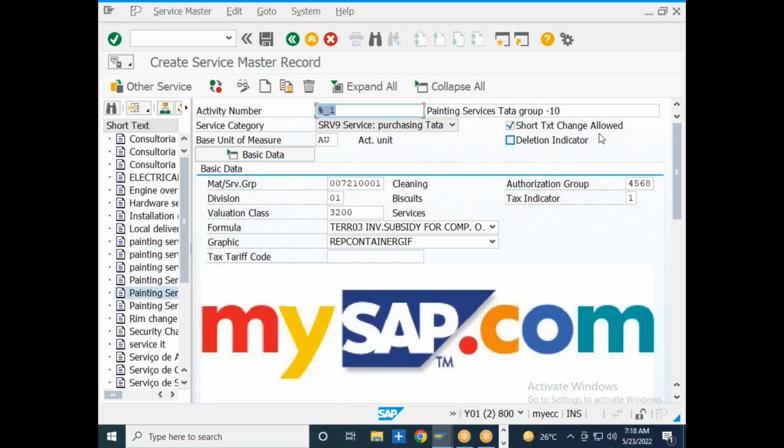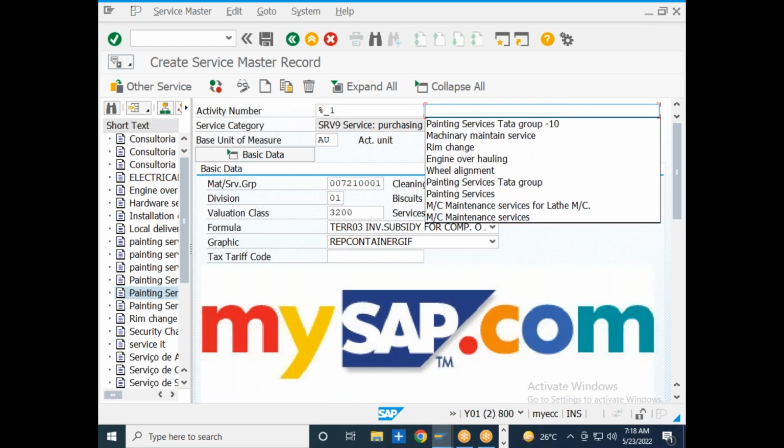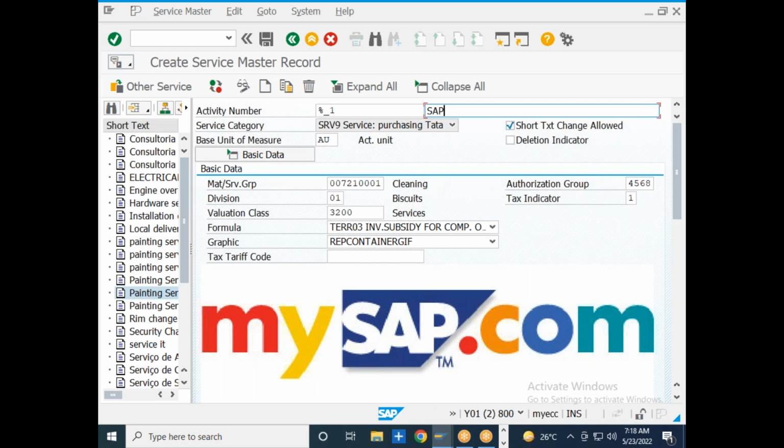Let us say if I am trying to create an SAP training service, then I can put some logo over here, so that when I create a purchase order against this particular service, the vendor will be able to print this logo into the purchase order. So you just need to specify the relevant logo over here so that the vendor for whom you are going to order this service will be able to clearly understand what type of service it is.